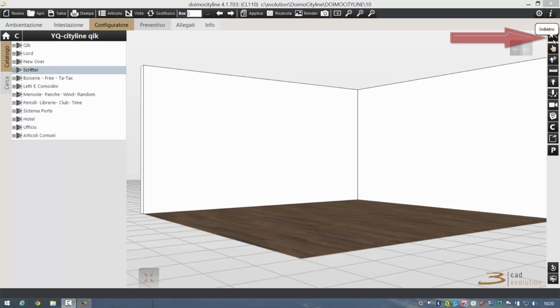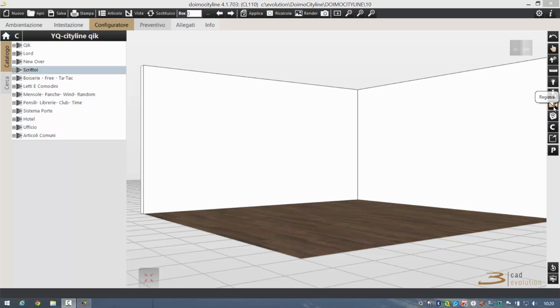Undo. Movement. Move objects. Set measures. Lights. Materials.